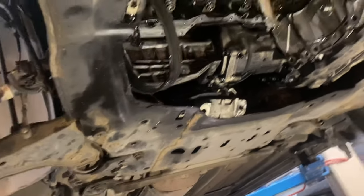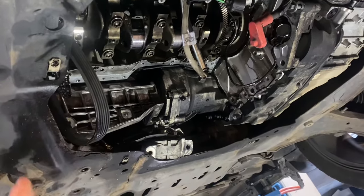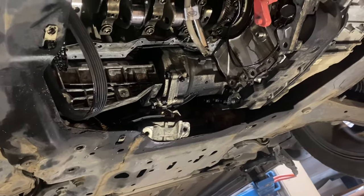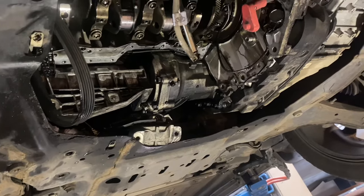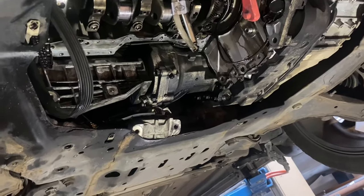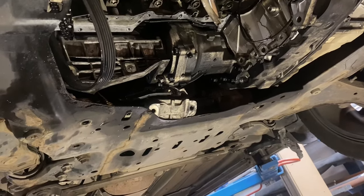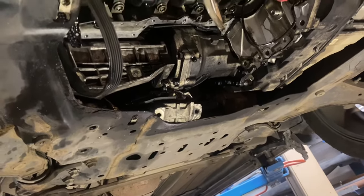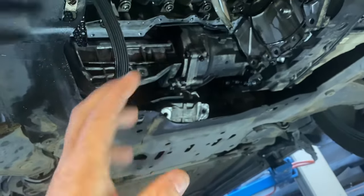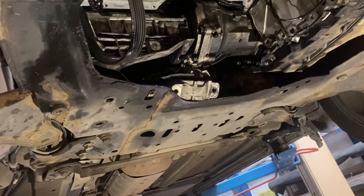This is not a permanent repair, this is a temporary fix. I'm going to go pick up the shells because they're in now, and then we're going to start the process of actually putting it back. And the oil pump while I wasn't here - you put it on the bench, spun it over, took the gauze off to clean it out, and as soon as you spun it over it pumped oil everywhere. So we've got no oil pump issues.